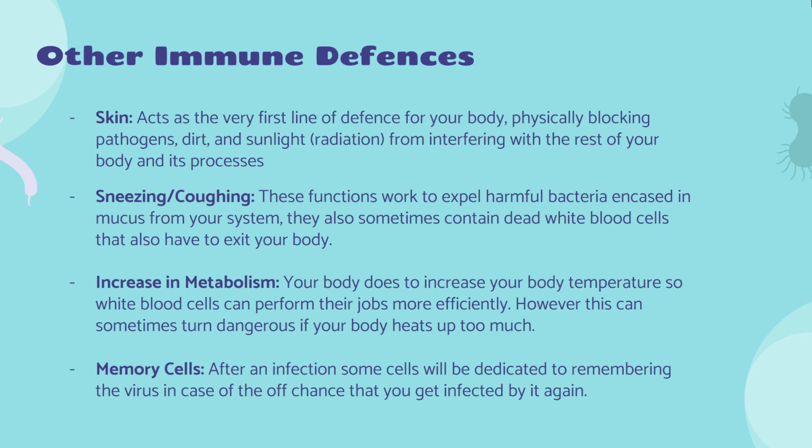An increase in metabolism. Your body increases your body temperature, so white blood cells can perform their jobs more effectively by kind of creating more activation energy so they can do phagocytosis more easily and release cytotoxic chemicals more easily. However, this can sometimes turn dangerous if your body heats up too much.